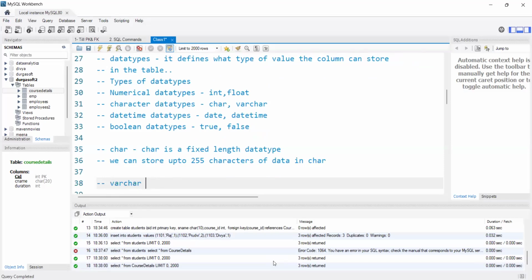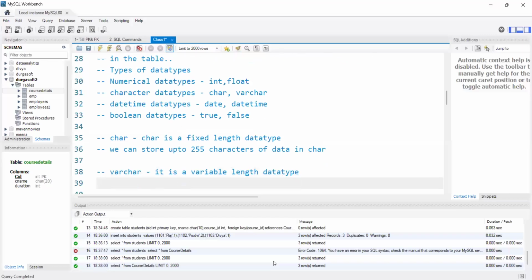Varchar is a variable length data type. That means it varies with the size we give. If we give 50 but use 10 characters, the remaining characters it will give back to SQL.